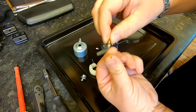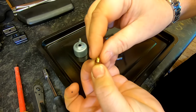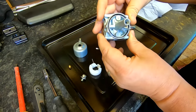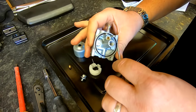Oh, well, there's a bit of black on there. Look, I don't know what that's doing there. There's the washer, you see. There, but that bit of black was sitting in there, so I don't know where that's come from. Let's put that down there for the moment. Before I put it in the ultrasonic cleaner, I will remove the O-ring in there. And I've got a pick tool there.